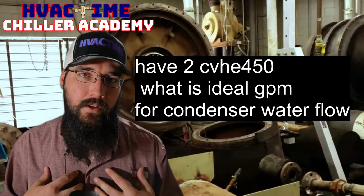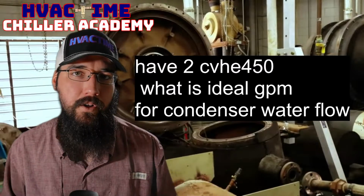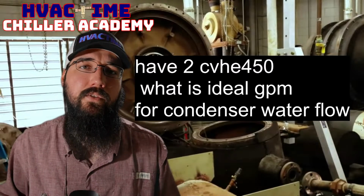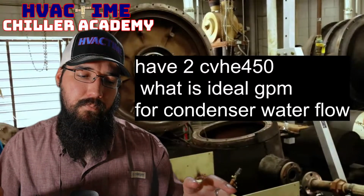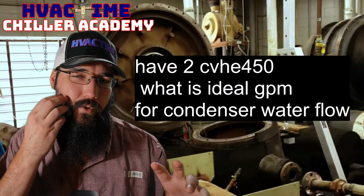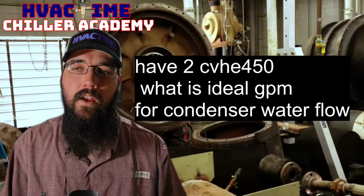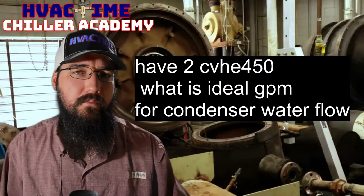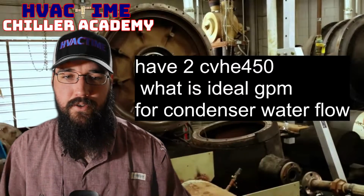And in my experience, most of the time when I've run these calculations or looked it up, the majority of the machines, especially the smaller 450s, are going to be around 3 to 6. You're closer to 3 typically with the Trane. York, sometimes they'll run closer to the 6. But yeah, that PSID difference, if you just need a starting point, there's your starting point.